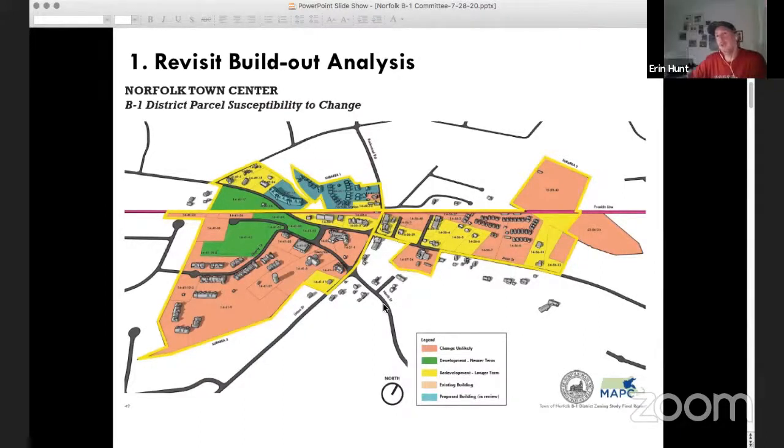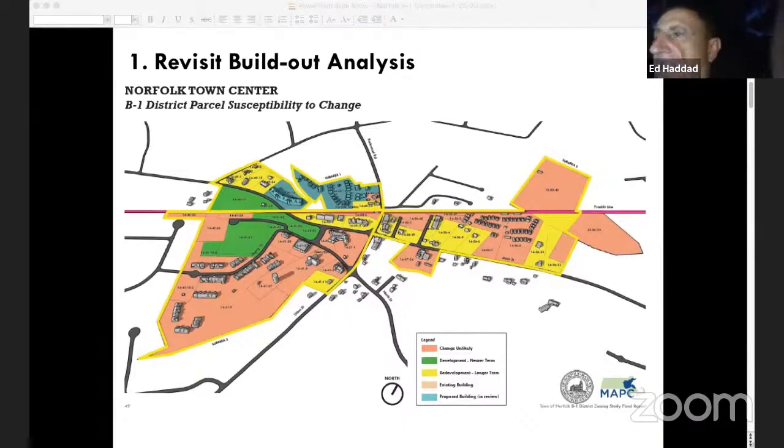I'd question the two properties at the furthest right of the page, the one across the tracks and the other one. Yeah, I think you need to consider those. Okay, those are town owned, aren't they? They are, yeah. So I wouldn't include them either. Again, we're talking about a max build out. Just to clarify, Aaron, one is the school on the other side of the track. Yeah, it's the ball fields. You wouldn't want to include that, would you? No, I just have an opinion. Okay. Right.